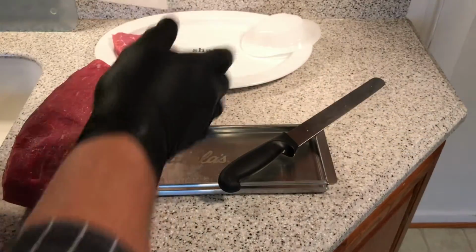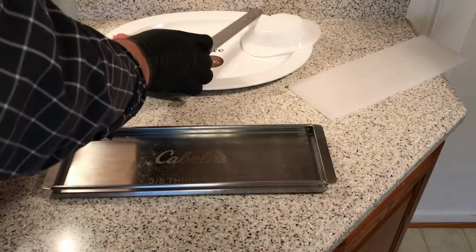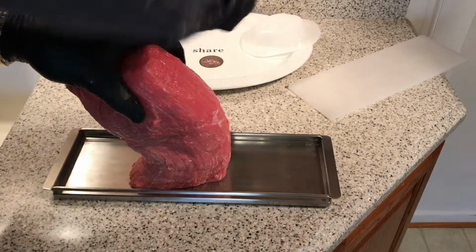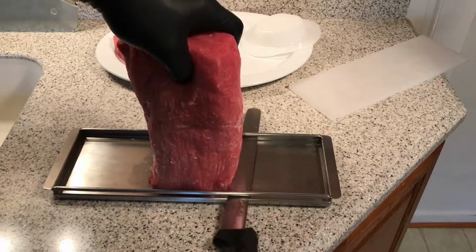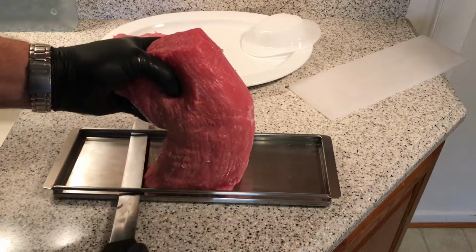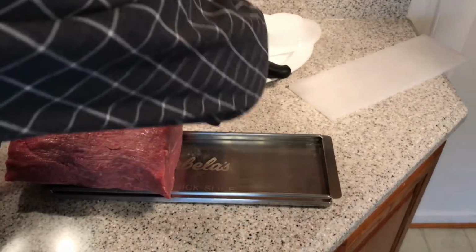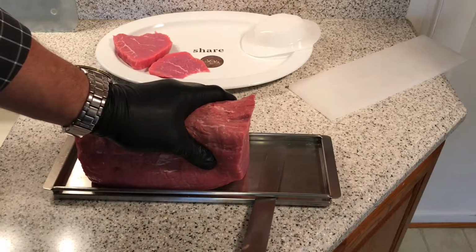And I'm going to lay these out and compare them. The next thickness would be 3/8. So to do the 3/8, and it tells you on the pan here, you're going to put the knife under the rails. Like so. There's 3/8. Let's do another cut. Let's do a cut with the grain.